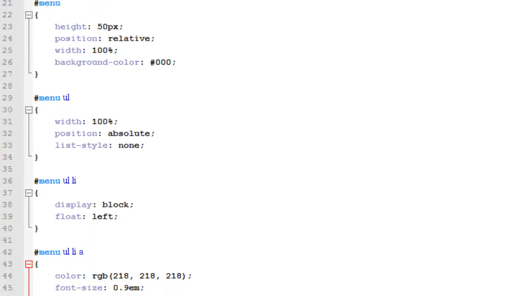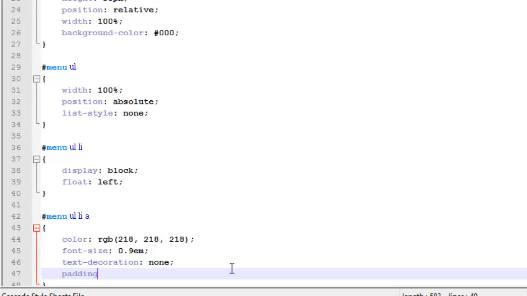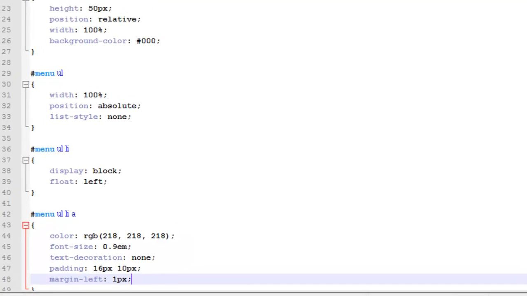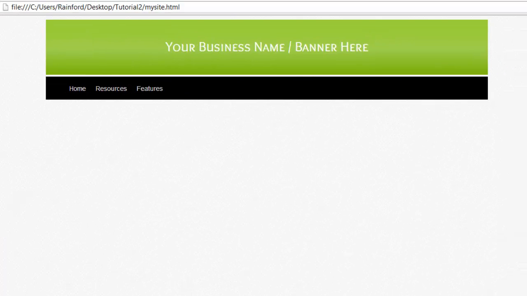Pretty cool. Now let's add a padding so we can space things out a bit. 16 pixels for the top and bottom padding, and about 10 pixels for the left and right. And let's also give a margin left of 1 pixel to space each list item out a bit.